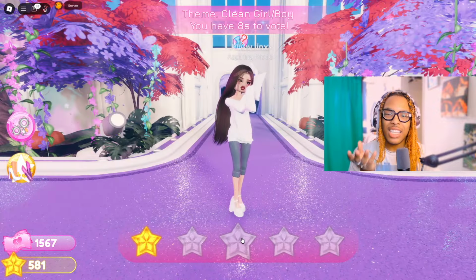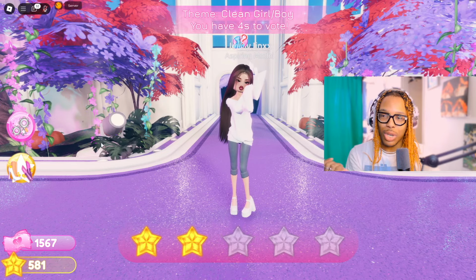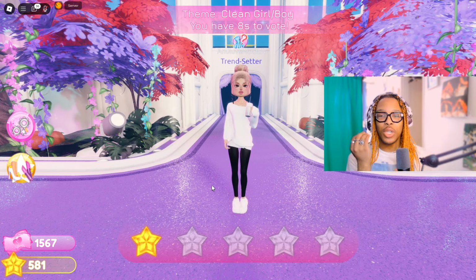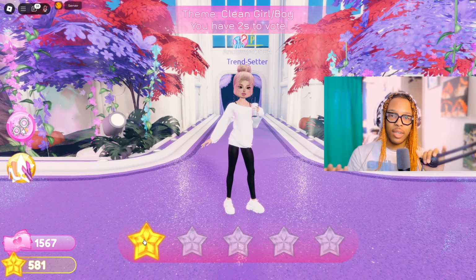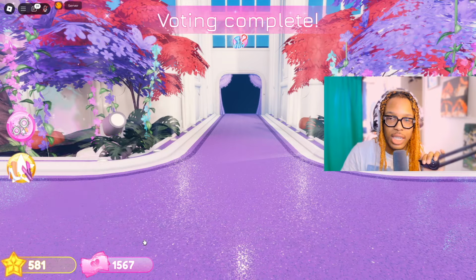Jenny Jinx. It's clean, like she's out of the shower, but it's like she's trying too hard with the boots. You get 2 stars. I'm not clean and we're on the floor. Girl, get up. It's like when we look at these fits, we know who's behind the screen. We know who's playing, the type of person playing the game. And yeah, this is like a 12-year-old little white girl thinking that this is clean. Wearing white doesn't make you clean.